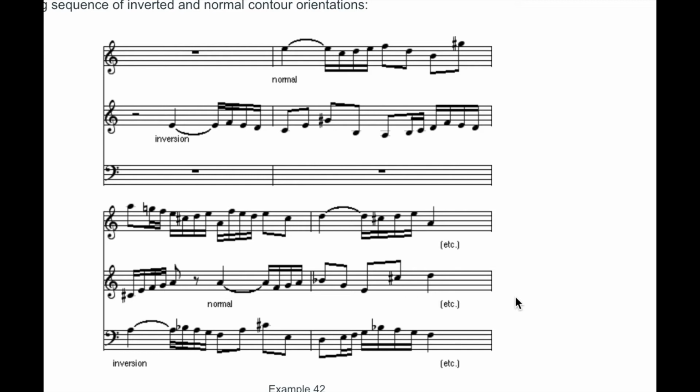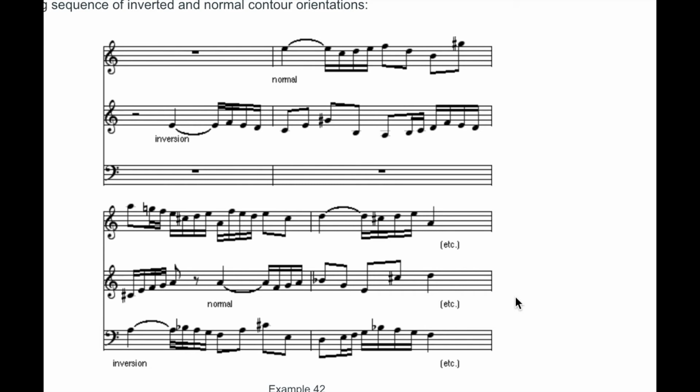So again, when we have multiple entries like this overlapping with each other, we have a general term for this, which is stretto. But what we're interested in are the particular techniques of imitation that Bach is using. These are all excerpts from a grand fugue. I'm just kind of hopping in at particular points to highlight these areas where Bach is employing these techniques so that we have a good example of them.